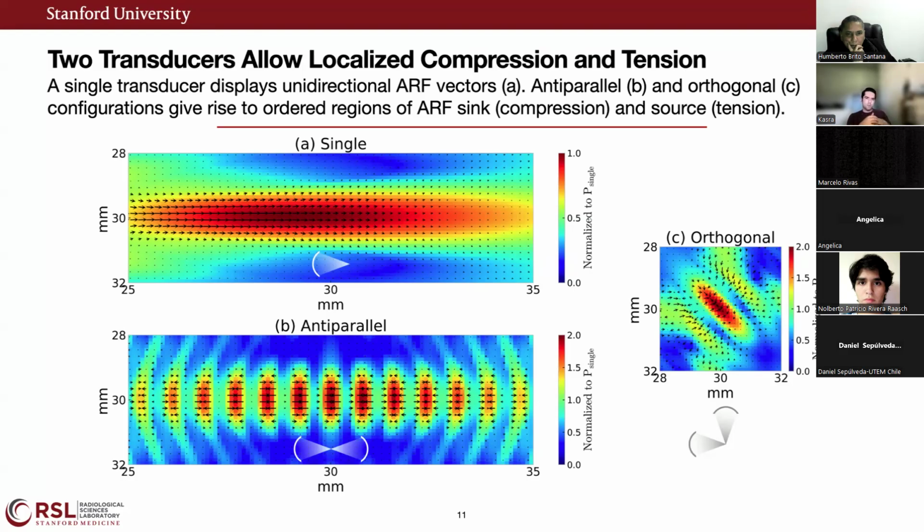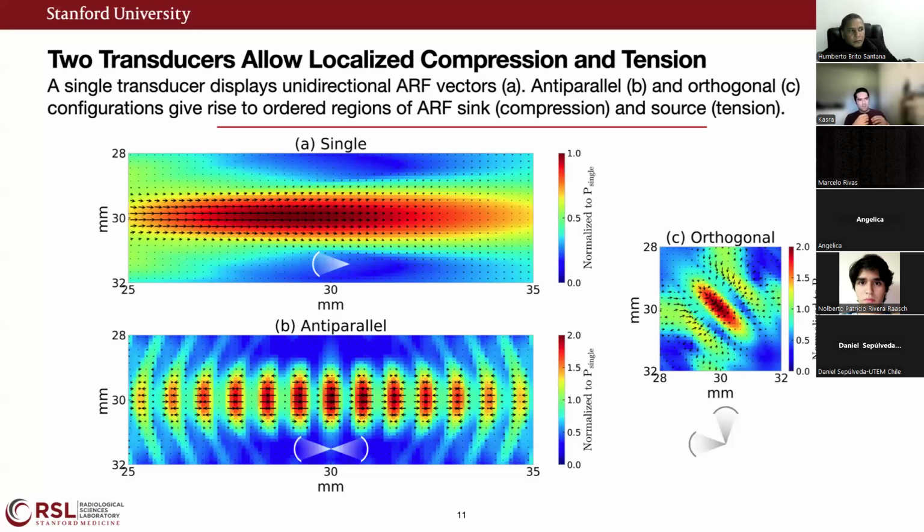This will give us the opportunity to study the selective response of the neurons to being pulled or being pinched under effective acoustic radiation force. The one problem is that it's pretty broad, right? For, again, these small transducers that I'm simulating, this is a 2 by 10 millimeter field over which the forces are being applied. But if we place the transducers at 90 degrees, we get essentially the best of both worlds.